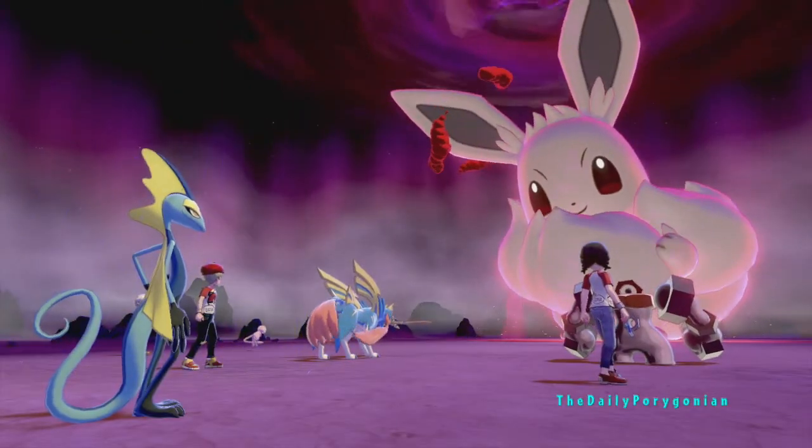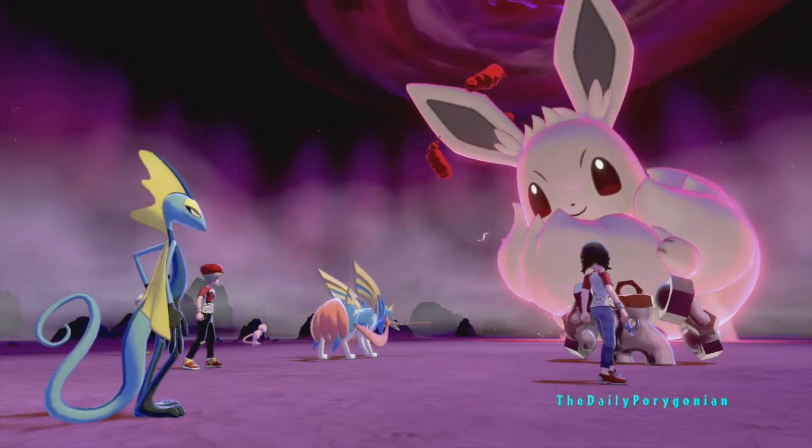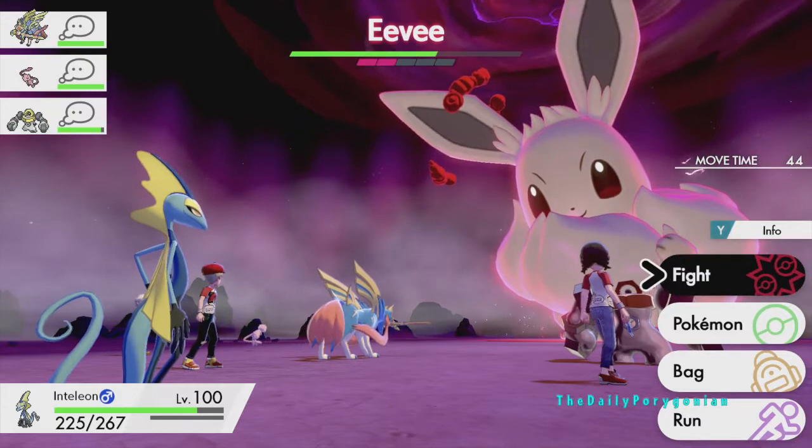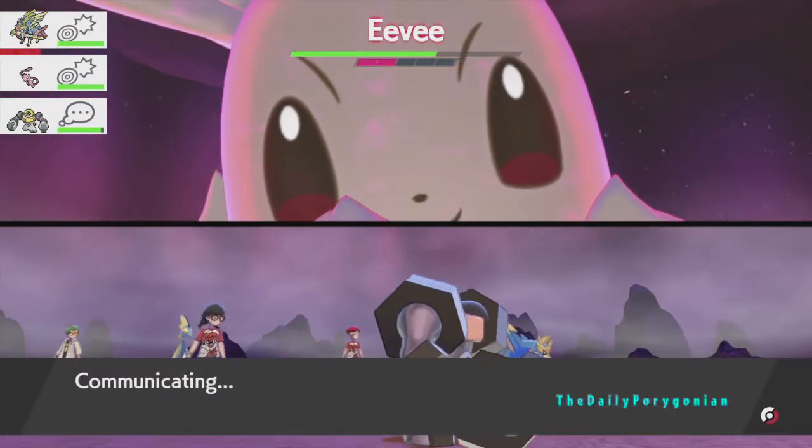Oh, we fell in love with Eevee, and Eevee's going to charm us. Okay, and our attack's falling. That's not great. Okay, let's just use Snapshot again and see what happens there.